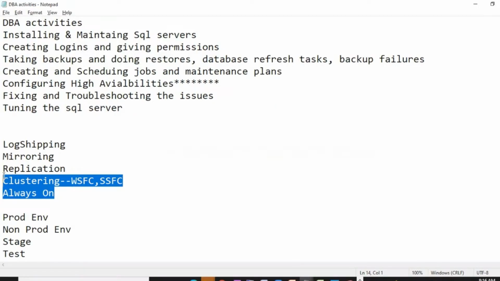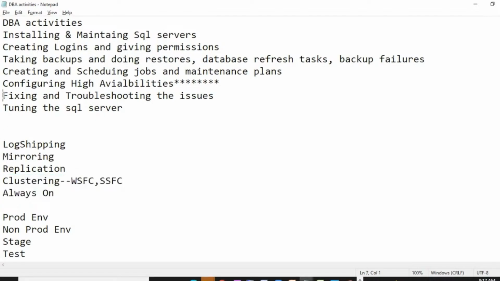If you are maintaining a single database server, there are a lot of failure chances. So there will be a business loss, guys. So how to manage these things? As a DBA, we have to configure HADR settings, we have to configure HADR options, and we have to work with that, and we have to maintain. So I'll tell you, and these are the regular activities, and we will discuss all these technologies, guys.